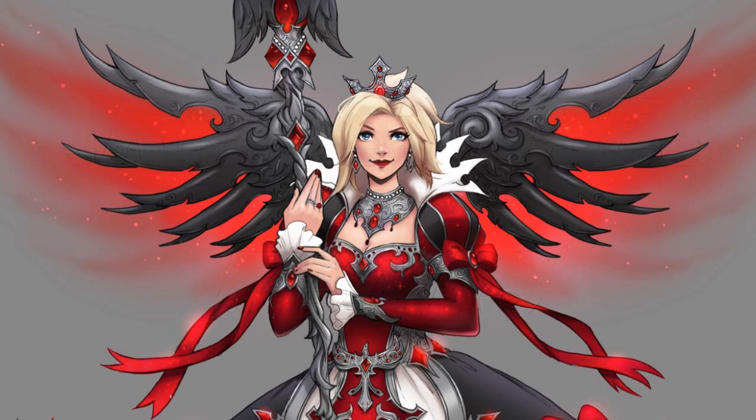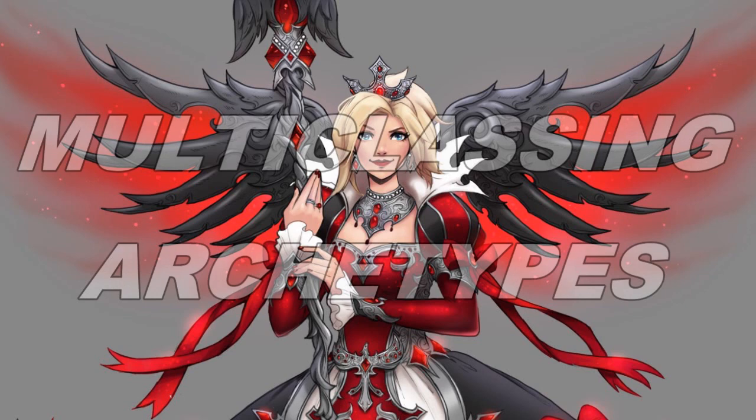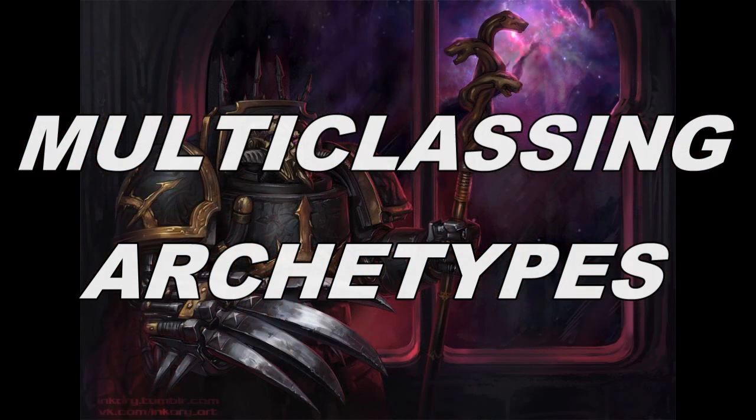Now that you know how archetypes work, let's talk about the different types of archetype. First up, there's multiclassing archetypes. This gives you some class features from a class that's different than yours, such as a wizard taking fighter feats for additional weapon and armor proficiencies, or a rogue taking wizard feats to gain spells and a familiar. You can't take the dedication feat for a class that you're already a member of.